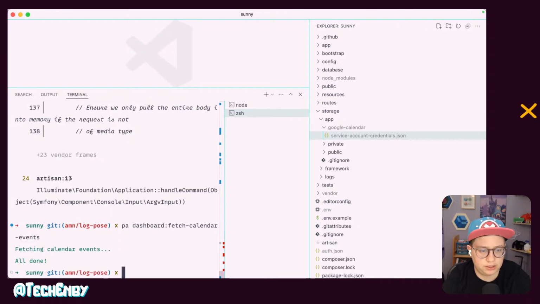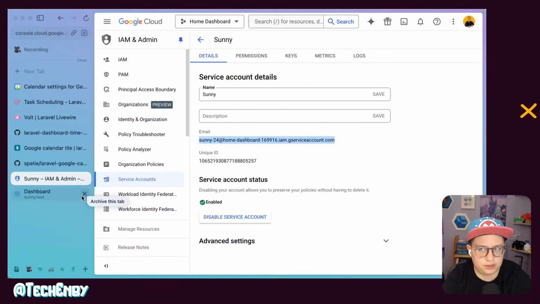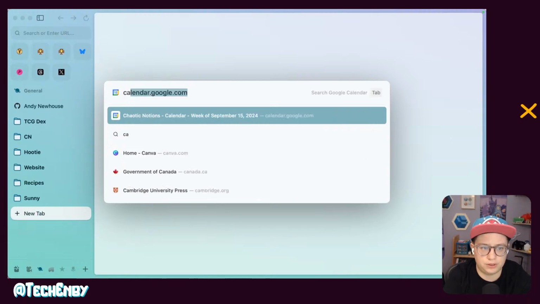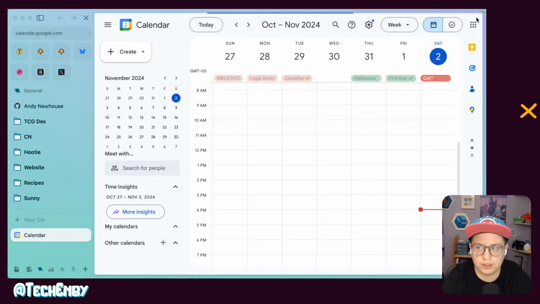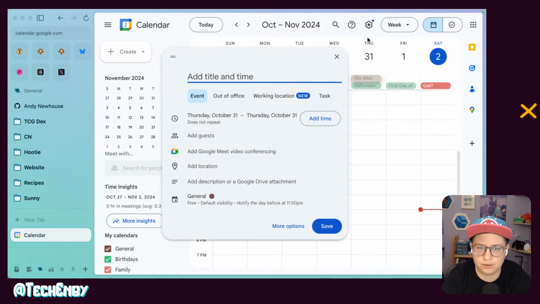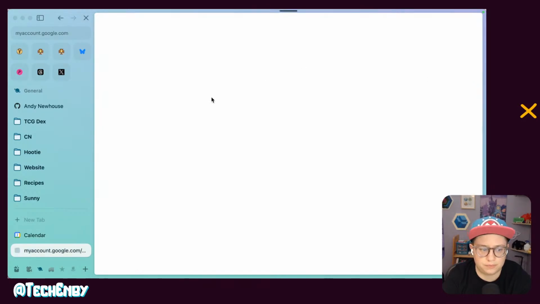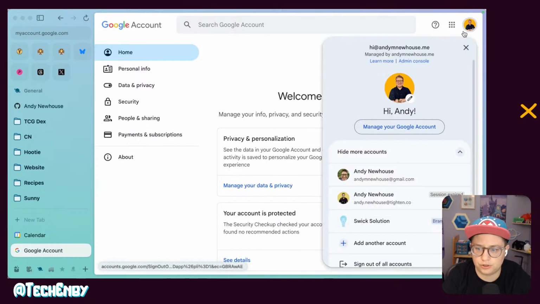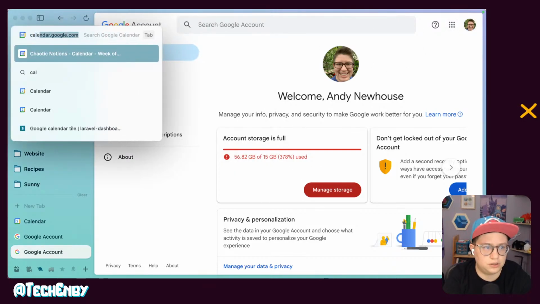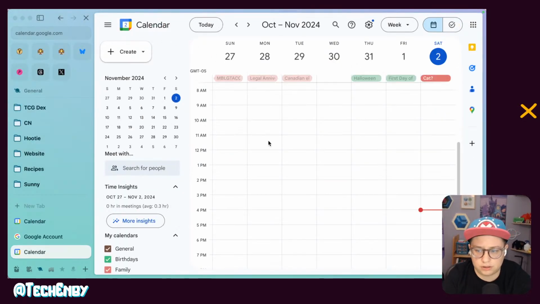Okay, that did work. And I don't actually use this account for my calendar. So what if I go to calendar.google.com here and switch my account? How do I do that? I want to switch to this one. Okay.